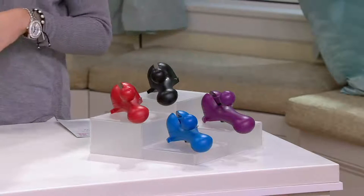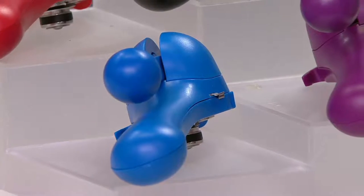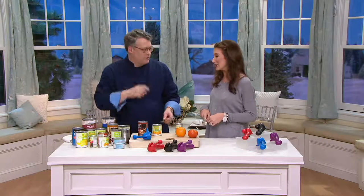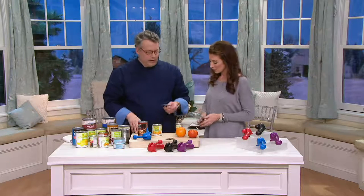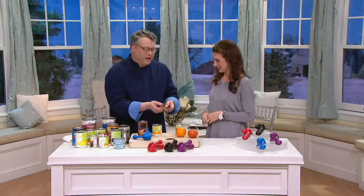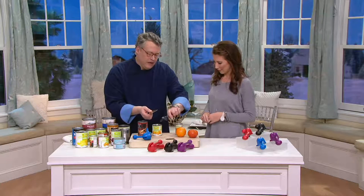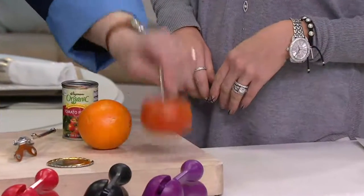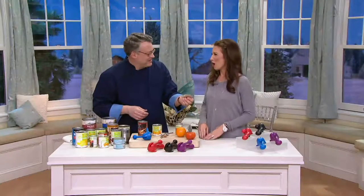The way these are sized, it's going to fit super easy in the drawer next to your stovetop, or in a utensil crock, or you can leave them out. This time of year, especially when you want easy cooking, it's easy to reach for canned fruits and vegetables. When you're using a safety lid lifter, you're not punching down through the top of the can, because that creates a weapon — it's going to cut the fruit and also cut through your garbage bag when you're taking the trash out.